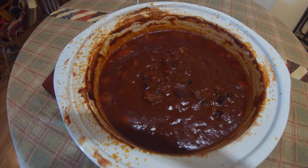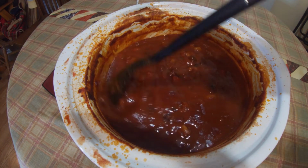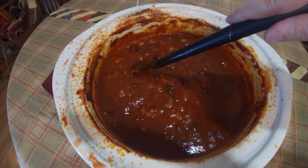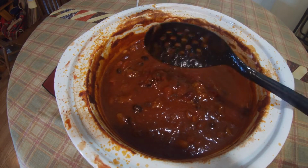Welcome back. Okay, it's about 2 hours until it's time to serve the food. As you can tell, looking at this chili, it has been condensed down. A lot of water had evaporated from here, so now there's enough room to add the peppers and the mushrooms.